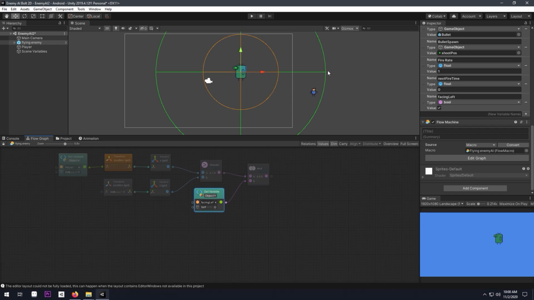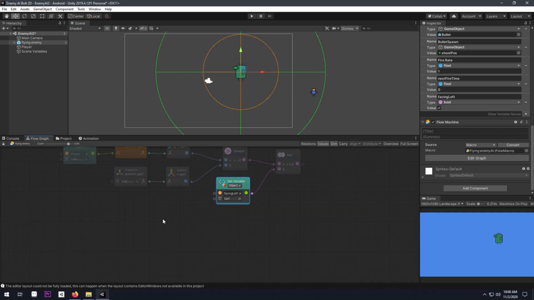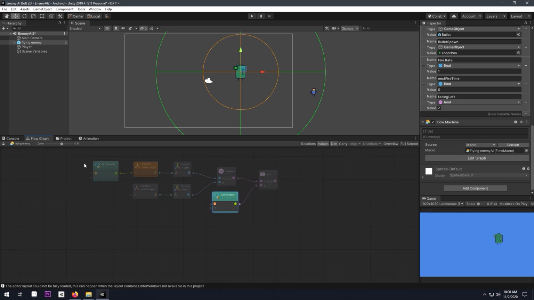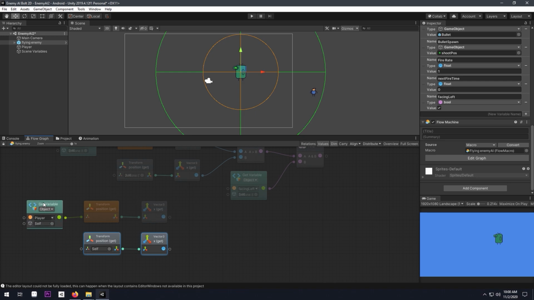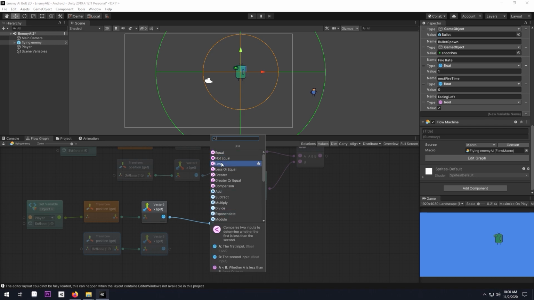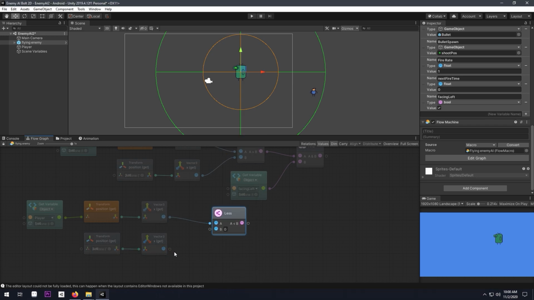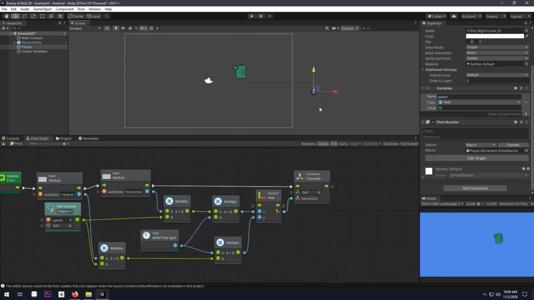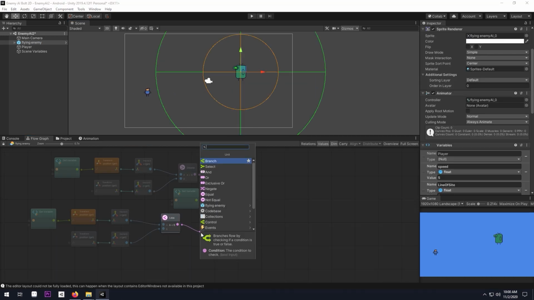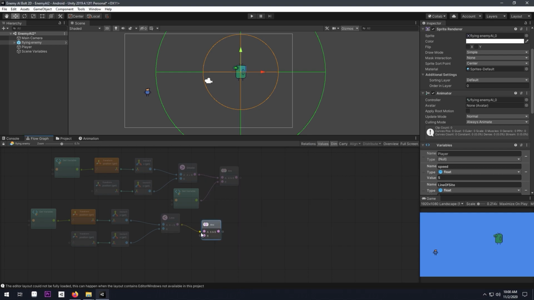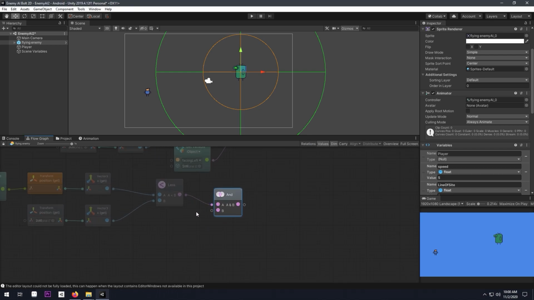Now let's do the same thing for our left side as well. For that I just need to make a little bit of changes here. Let's take the position of our player on the x-axis, put it here, and take our position on the x-axis as well. Again, the same question: if the position of my player on the x-axis is this time less than the position on the x-axis of the enemy, meaning the player is on the left side, and let's have an And again. But this time we are not facing left, we are actually facing right.